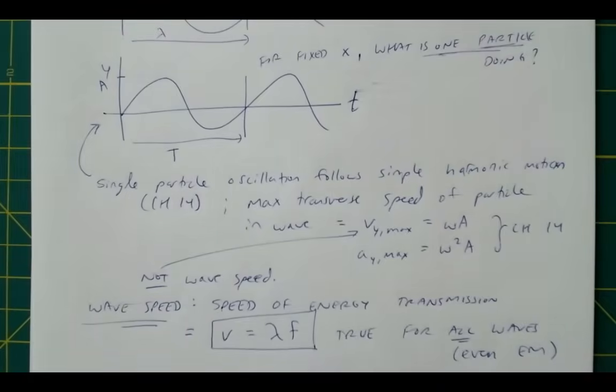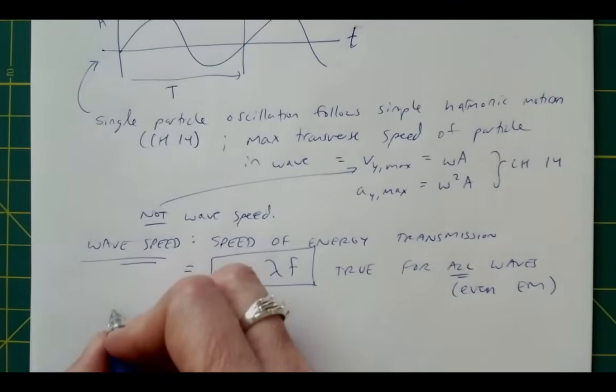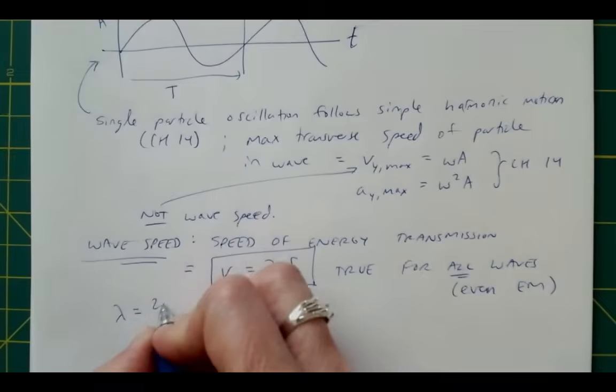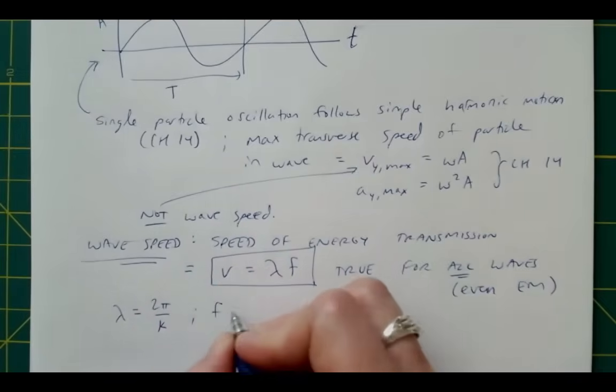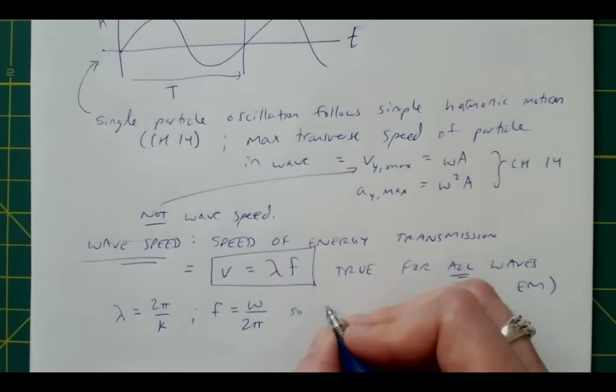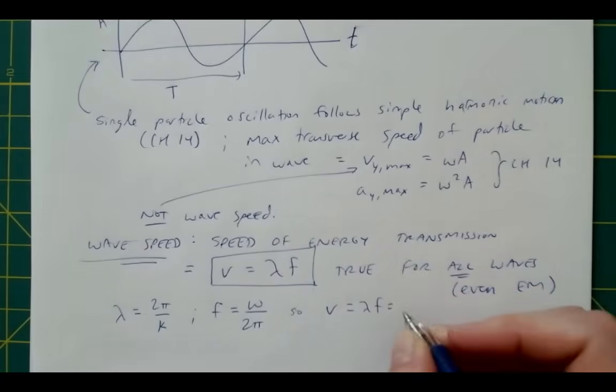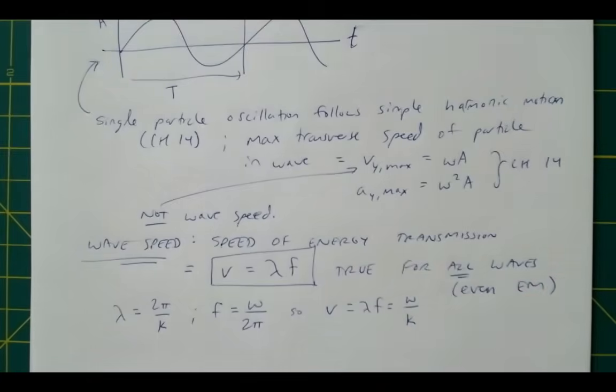So now we can write down a large number of relationships. We already had a bunch of expressions in terms of omega, in terms of f, in terms of T, and lambda in terms of k. So again, refer to the equation sheet which is posted online to see which ones you're provided with and use that when problem solving. You have that the wavelength, as we've said, is equal to 2 pi over k. We recall that the frequency is equal to the angular frequency divided by 2 pi. So we can see now that if we plug in these values, the speed, which is equal to lambda f, is going to be equal to omega over k. So that's another way to write this expression.